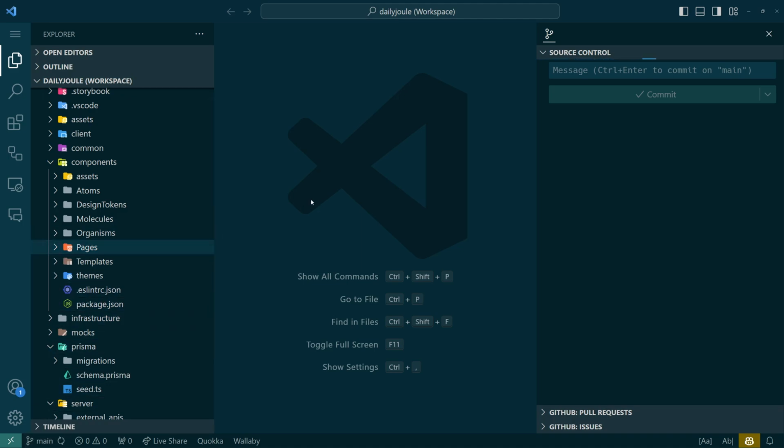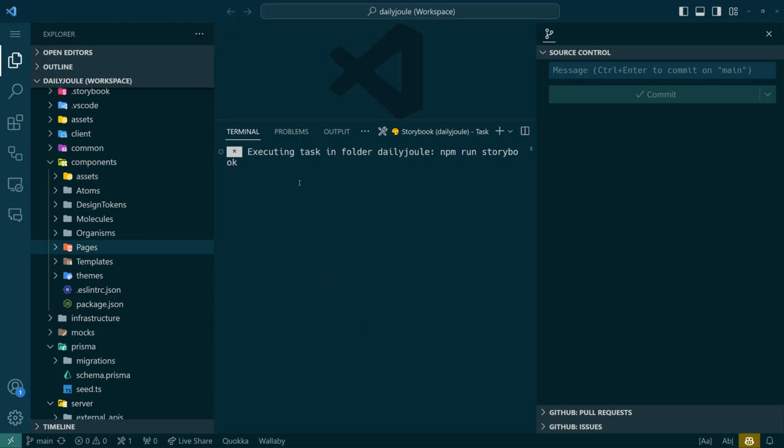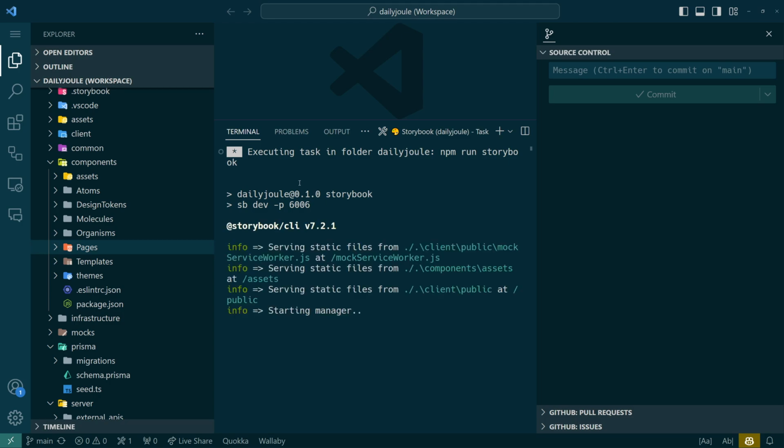But let's see. I think we can definitely pull up Storybook. I know there's some stuff that's broken on that right now in terms of the documentation pages. I think are broken still, and I have not had time to fix that. And at some point, that'll be a thing to do because I like all of the features of Storybook.